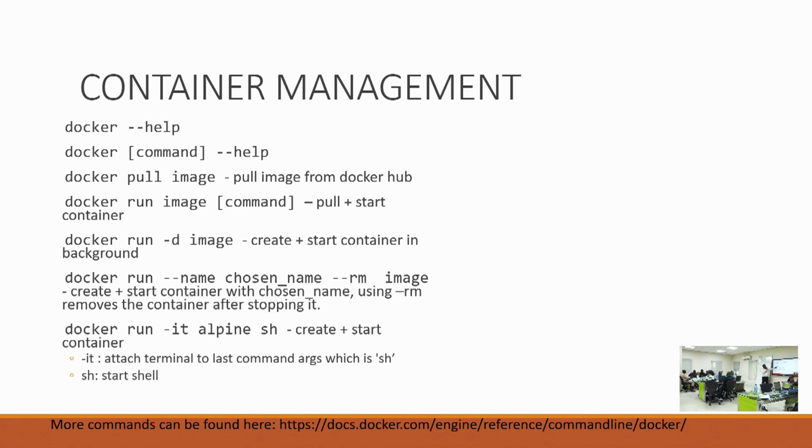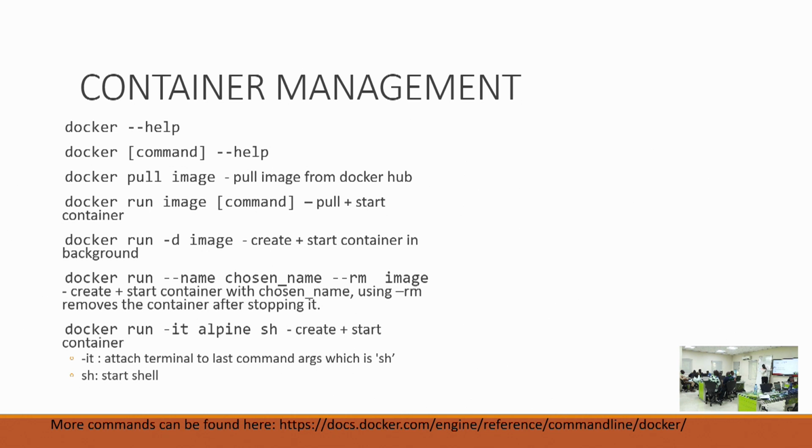So docker pull image. This is the command. This hyphen is just giving us comments about this docker pull image. You want to create a container from an image, but you don't have that image. You can create your own image, but we've not gotten there yet. If you want to use an existing image, you have to pull it from a repository to your system. I talked about having a repository in the Docker architecture. All the Docker images are stored in the repository. So if you want to have it on your system, the command to use is docker pull image. You pull it from the repository, and the name of the repository is Docker Hub. So you pull from Docker Hub to your system.